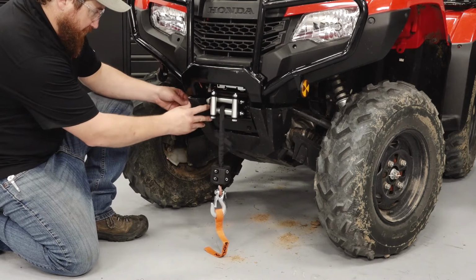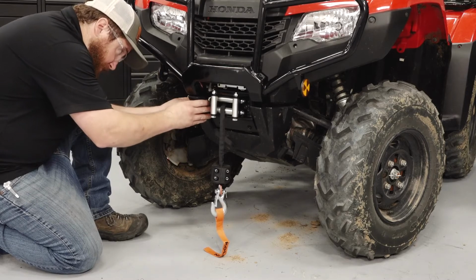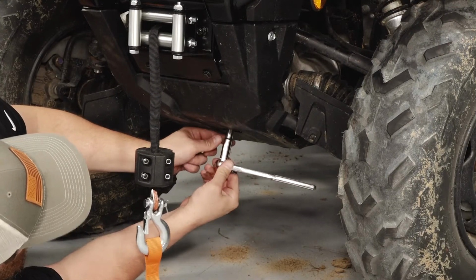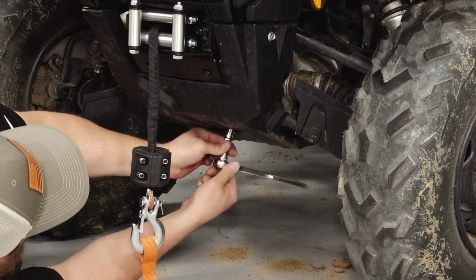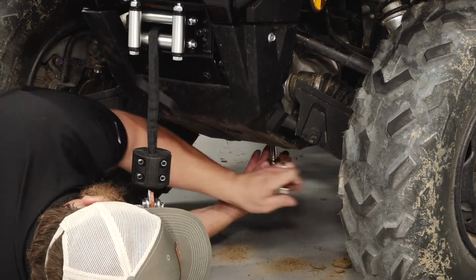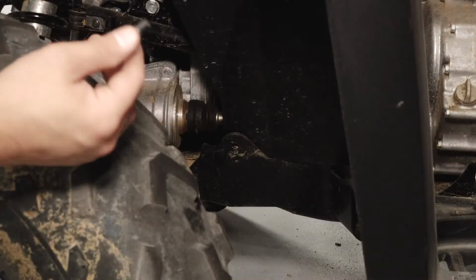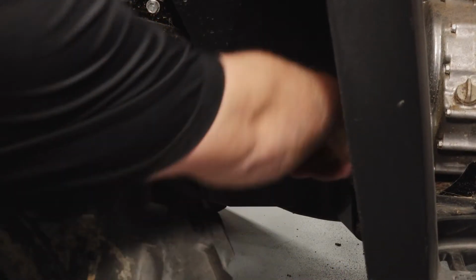Install the plastic guard with a screw on each side. Tighten the 2 M6 screws on the bottom, and then torque to owner's manual specifications. Install the 2 plastic push rivets into each side.